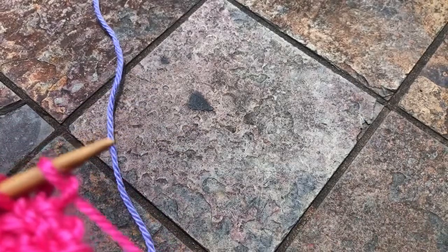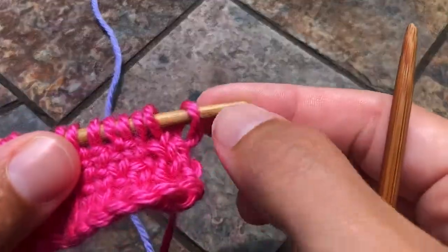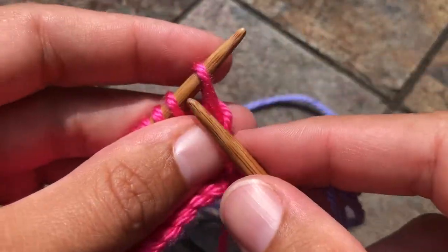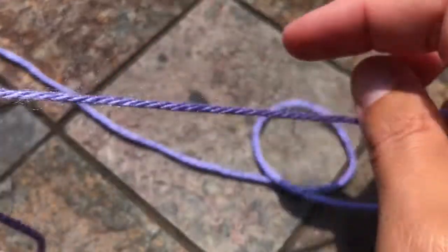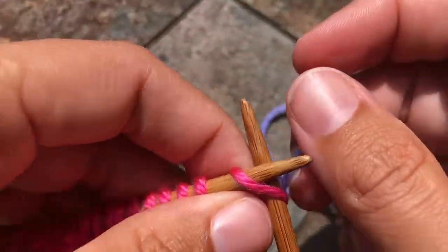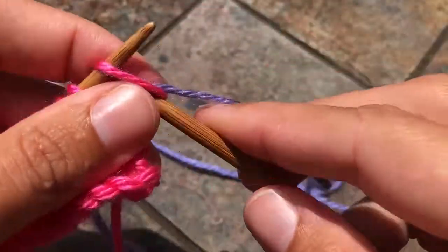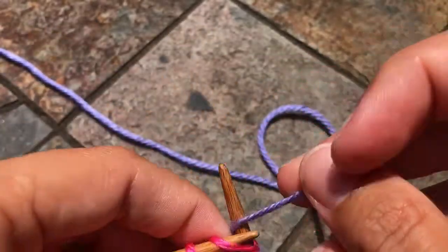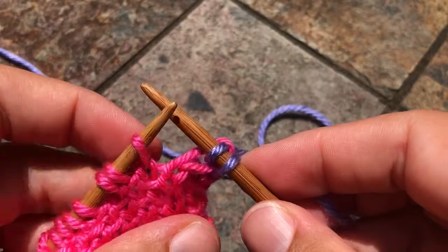Okay, so the first thing we're going to do is we're going to knit those 2 edge stitches, but since I'm changing colors, I'm going to do it with the lavender blue. Let me leave a good tail. All right. So there we go, knitting 2.